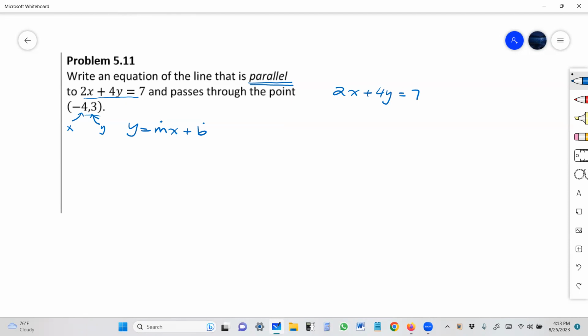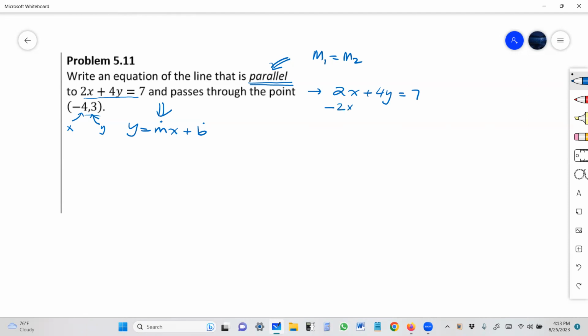So whenever we're given an equation and information about that line with respect to our line, that information is either going to say that your line is parallel or perpendicular to the line that you're given. When the two lines are parallel, the two slopes are the same. So all I have to do is find the slope of this line. Now, how do I do that? Well, if I write the equation of the line in this format, whatever number multiplies x is my slope. So I'm going to rewrite this equation in y = mx + b form.